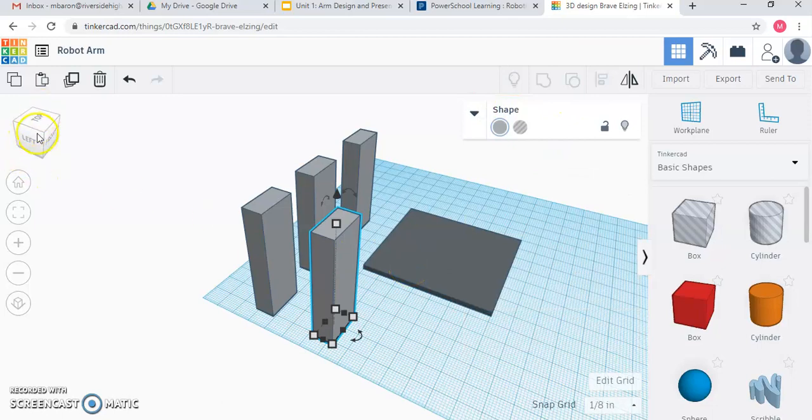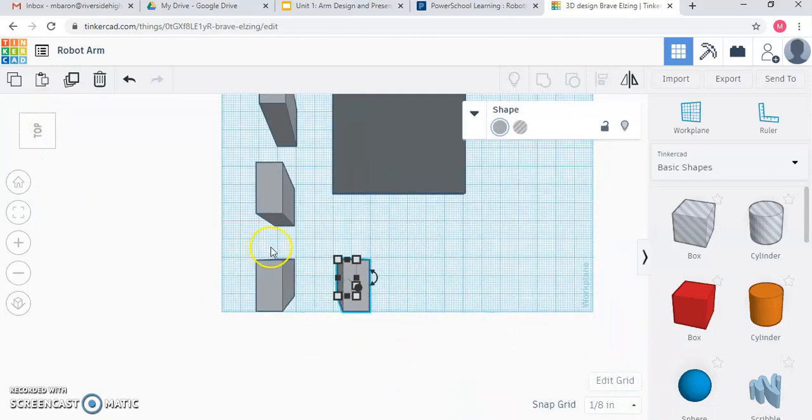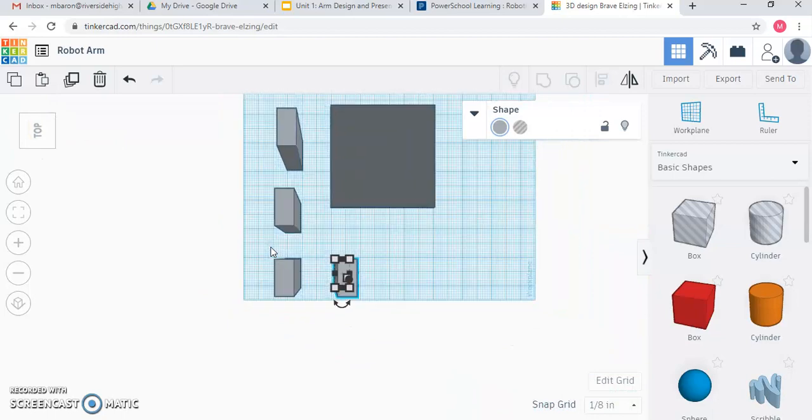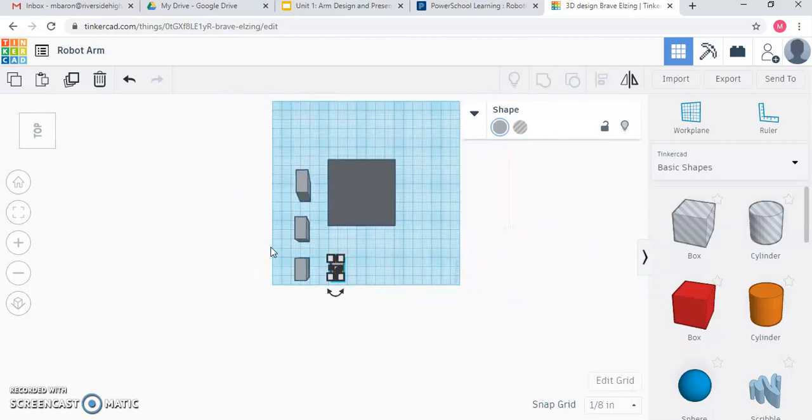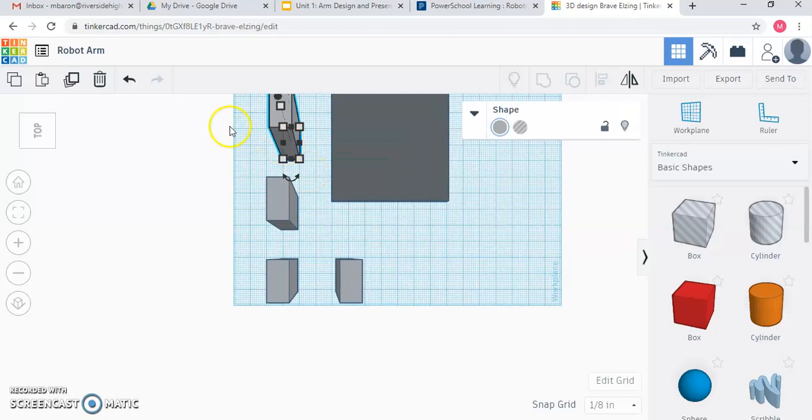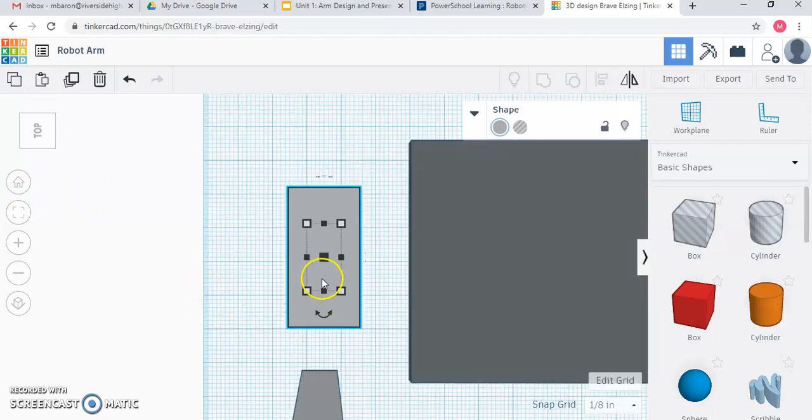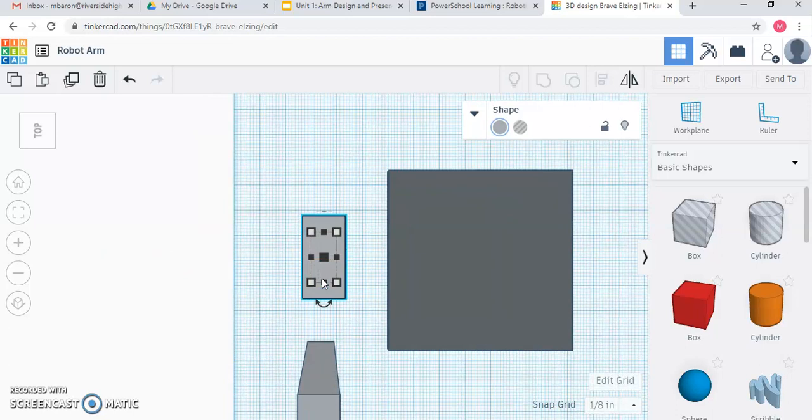So let's do a little top-down view here. What I want to do is take 2 of my C channels and put them on the drivetrain so that they're able to act like arms sticking up that we can use to put in the mobile part of our arm, the part that's going to spin around a little bit. I'm going to click one of these guys. I'm going to click Fit to View again so that I can see him a little better. And I want him exactly in the middle of this robotic arm and on the sides.